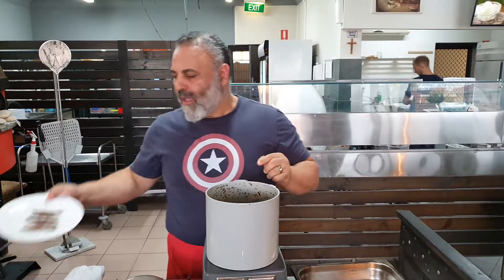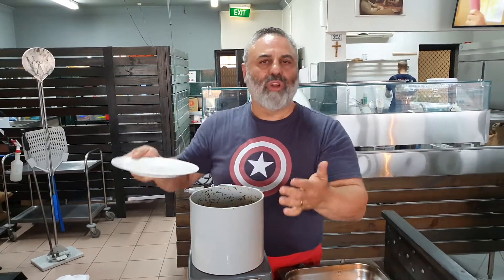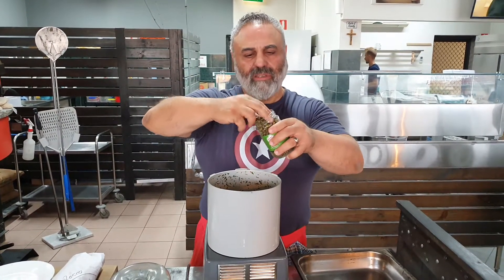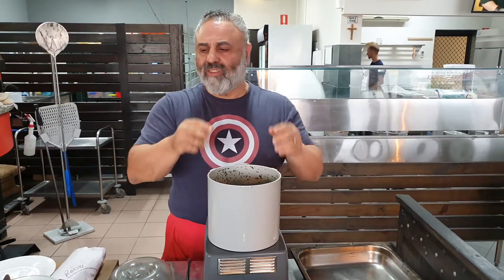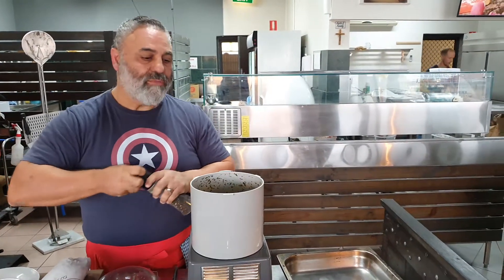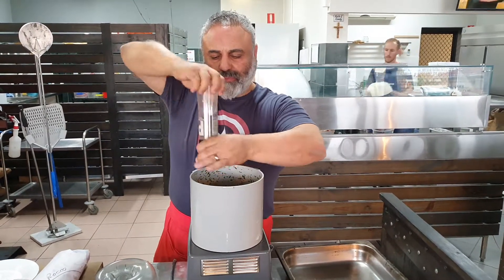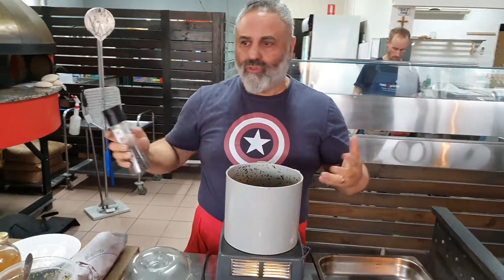Let's go crazy though. A little bit of anchovies — about five. Put them or don't put them, doesn't matter. Just for the sake of being crazy with extra Mediterranean flavours, a couple of capers — why not? Again, leave it all off or put it in, it doesn't matter. What it does need is a little bit of salt, a little bit of garlic, and olive oil definitely to make it a nice moist paste. Black pepper — put it or don't put it. Chilli even if you want. You'll see how versatile this sourdough breadcrumb paste is.